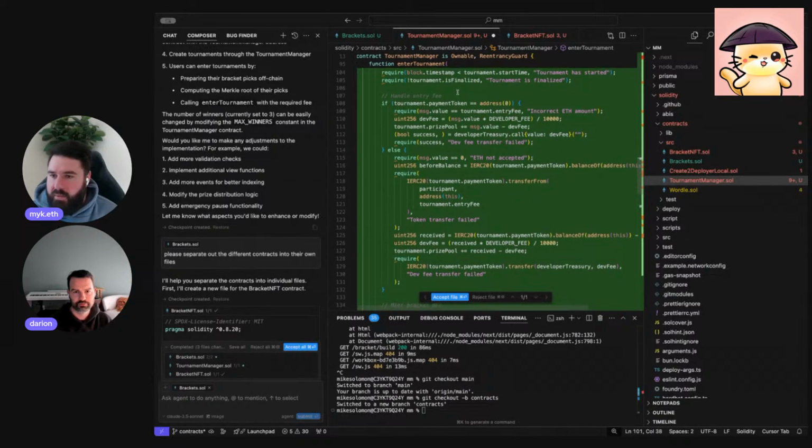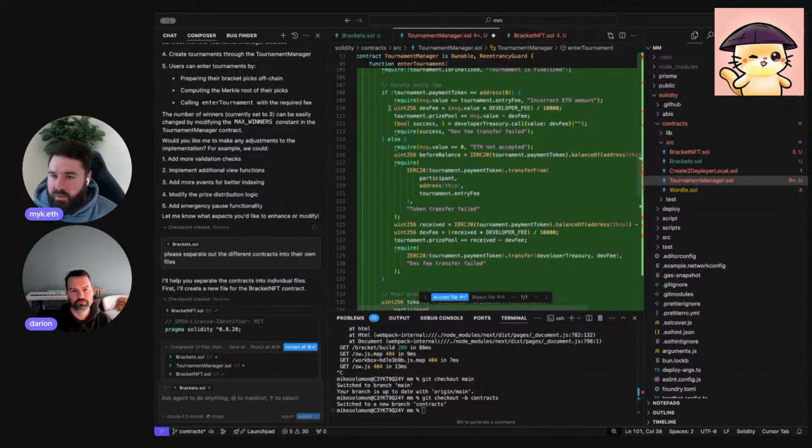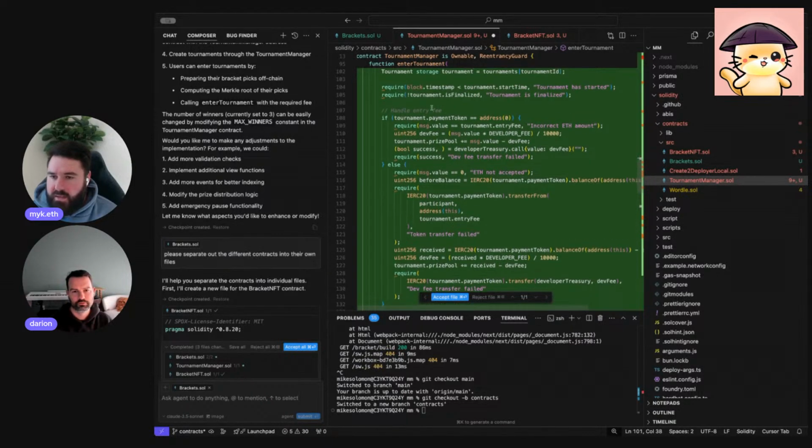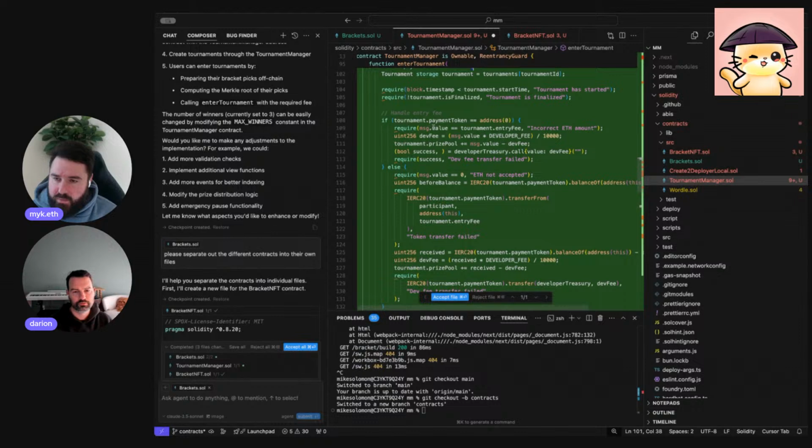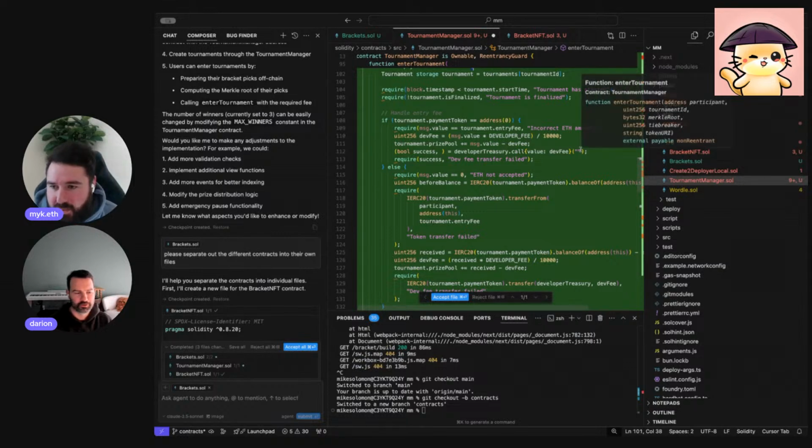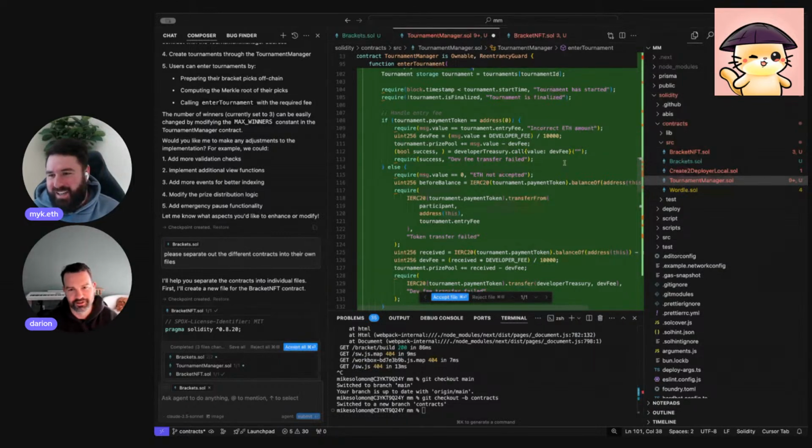So the payment token. If it's address 0, then we're going to use ETH. Great. So then they need to pass in value along with the message. You need to pass in Ethereum, and it needs to equal the entrance fee. Otherwise, we just say it's not the correct amount. I guess it's fair. I've seen some protocols say it just has to be greater than, and then they rug you on the rest if you YOLO send more. So we'll make it exactly that, which I think is the right thing to do.